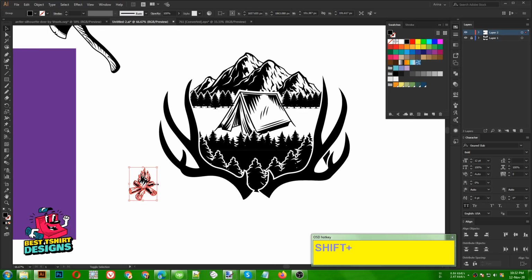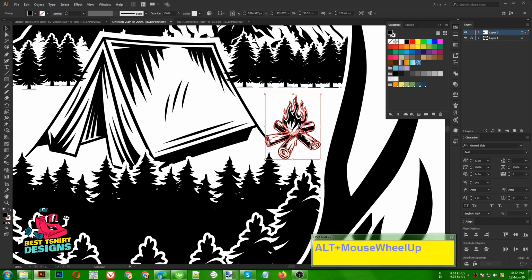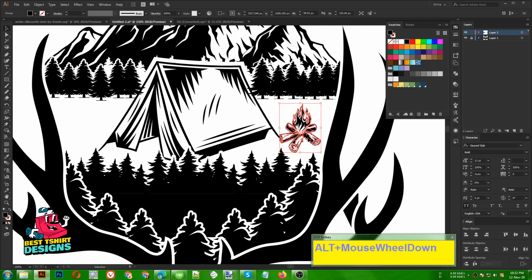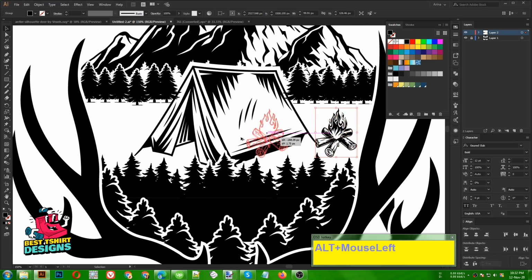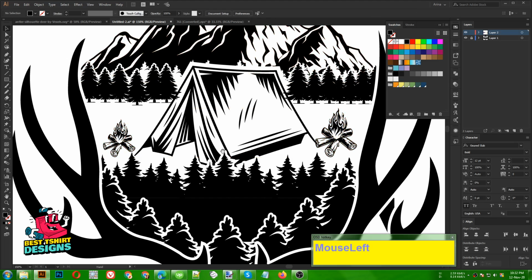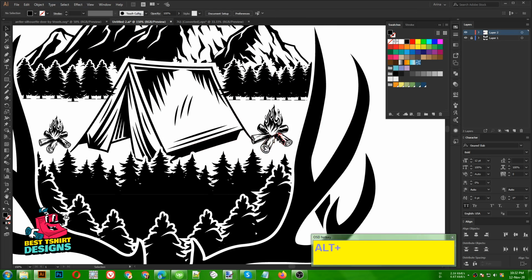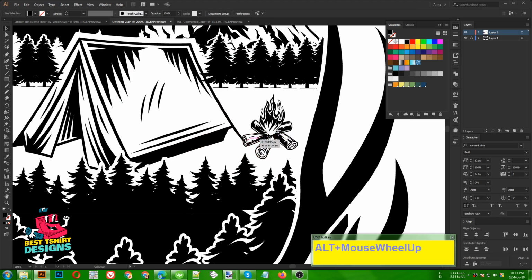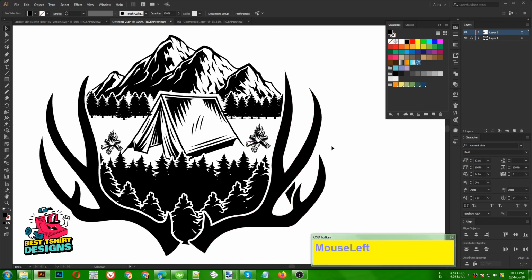Then for this one I'm going to place it something like in this area, just like a fire is burning outside of the tent, something like this. Maybe one here, but in a smaller size than that one, so that is good. Let's align them with the bottom position, that is good. Now I can simply make this one smaller. This is overlapping my tent here, or I can just make it smaller to adjust the area, that is good.